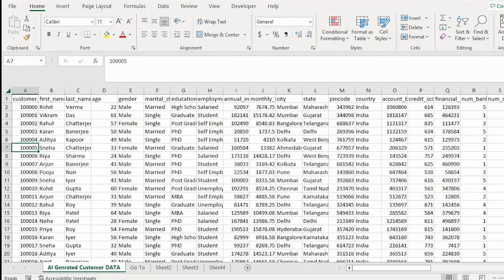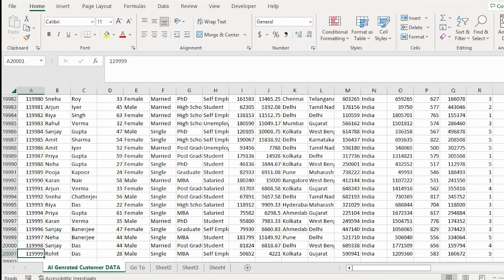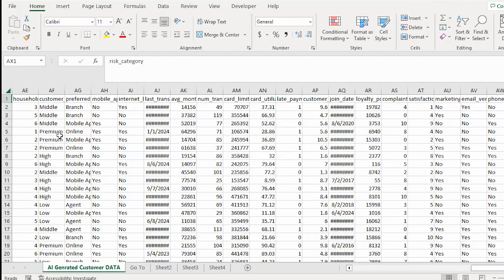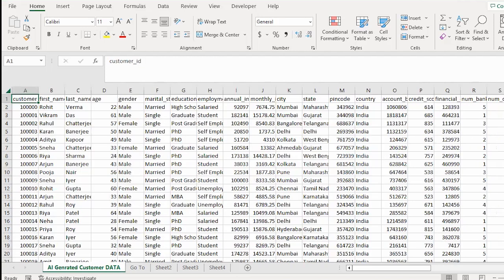Another essential thing: whenever I am in the 20,000 records, I can't see the field names. Another point is that when I'm at the top right side, I can't see the customer name and so on. I need to see the first couple of columns, because this information is for that particular customer. And also, as you can see, this customer data is generated by AI, so this entire data is fictitious.